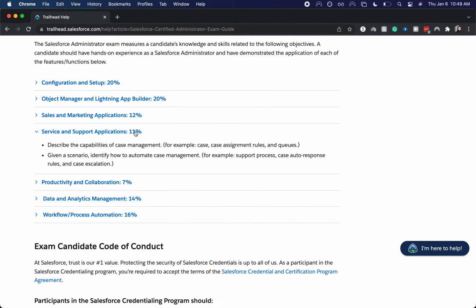You could set up a rule to automatically assign it to them. However, if there was a group that dealt with that specific product, you would assign it to a queue. The support process is kind of how it goes from a new case to a closed case, and you can have different steps within that.